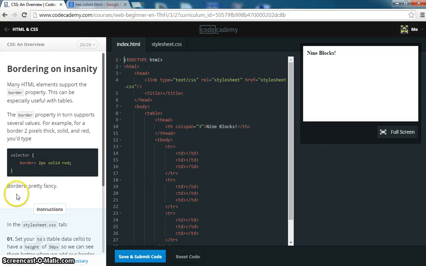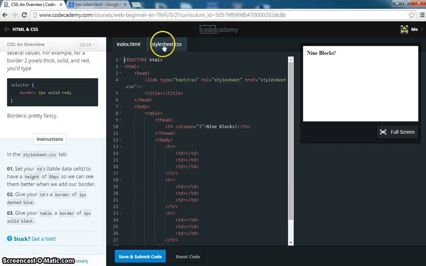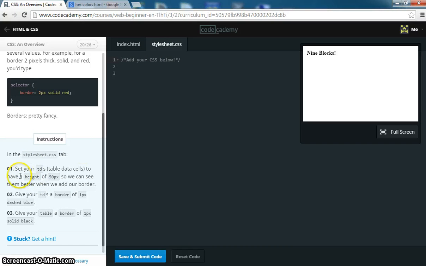Okay. Now what you want to do is go to your style sheet. Okay, so what we'll do is this. TD. And we'll say height of 50.